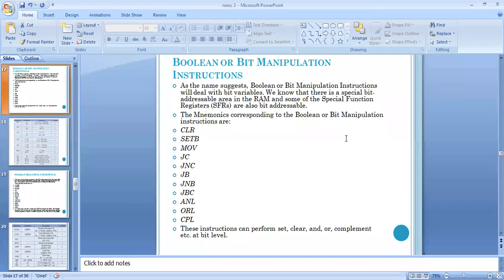Some of the instructions require compulsory 8-bit data. Some of the instructions require a single bit as well. So some of the instructions support the single bit, that is called bit addressable. Some of the instructions support byte addressable data, means at least you need to give the 8-bit data to the microprocessor. Is it clear?